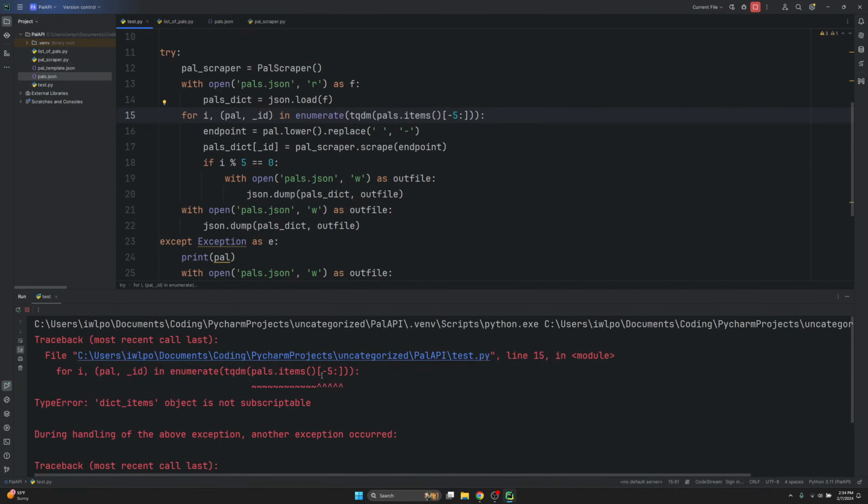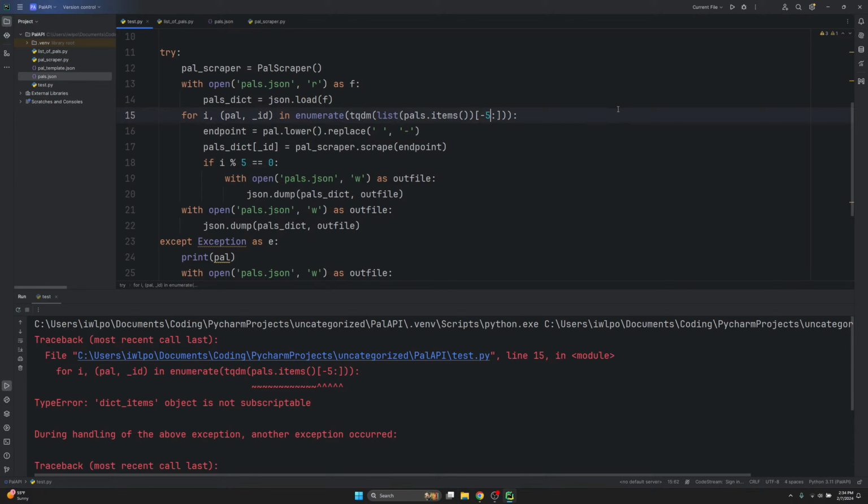And it still did not do what I thought it was going to do, since this is not subscriptable, because this is not what I thought it was. We could turn this into a list and then it would be, but this is very ugly, I'll be honest.